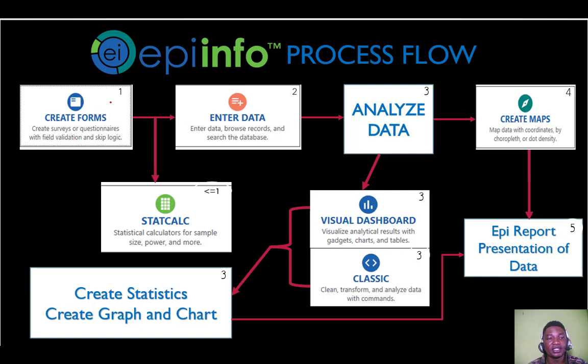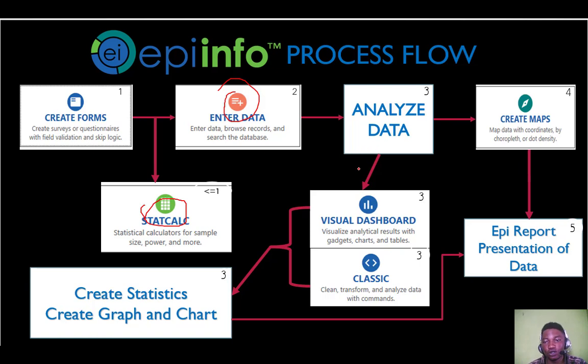When the form has been created, between create forms and enter of data, there's something we call statistic calculator. That is, if you want to select your sample size. So that is when this stage is needful. This stage can be done either before you create form or after the form has been created. That is why it's in between create form and enter data. Now, when your data has been entered and that has been done accurately well, you go to stage 3, which is analyze of data.